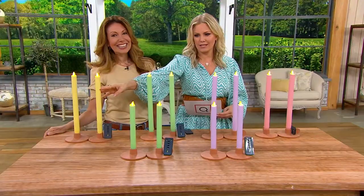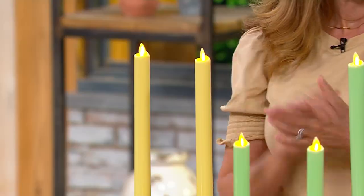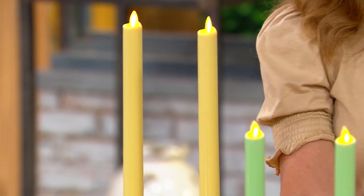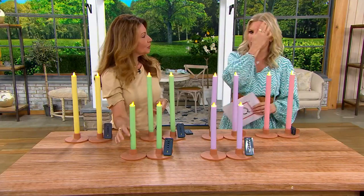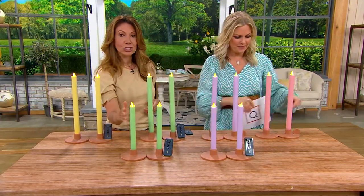Blossom, orchid, spring green — and look at this yellow! No wonder that's sold out. It's called sunshine — it really is so bright and cheery. The nine-inch choice is very limited; there are seven dozen total. If you wanted those, you'll get them home on an easy pay of $13.33.